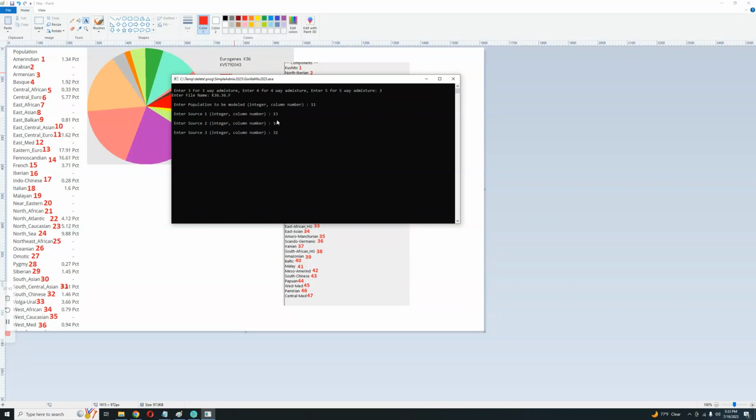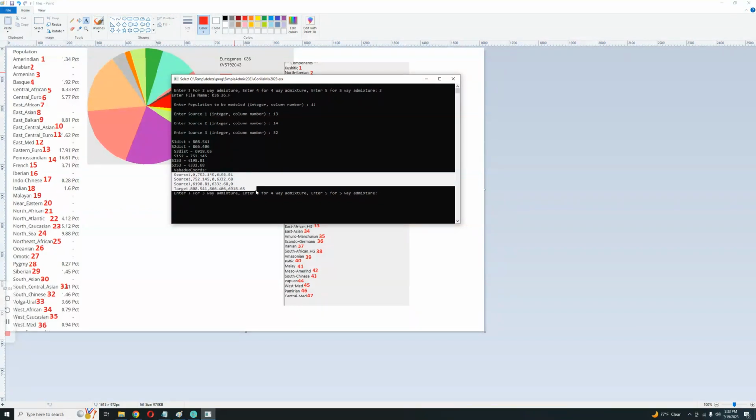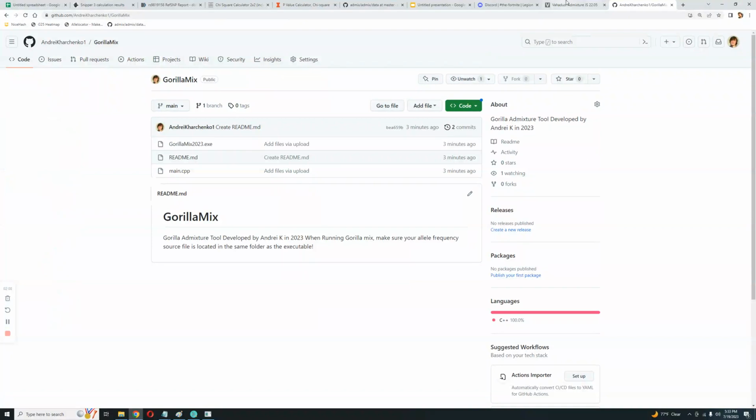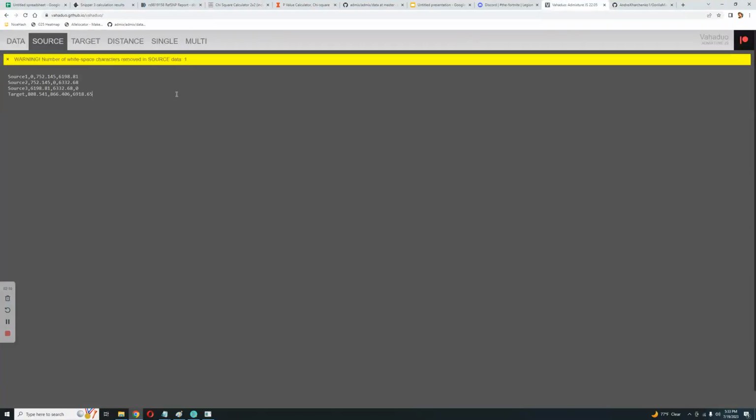So it's going to print out a Euclidean distance for all of these three populations from the target population. The Euclidean distance is calculated using the Euclidean method. It's going to be a crazy high number. Don't be scared when you see it. Of course, when you have thousands of SNPs and you calculate the Euclidean distance based on the allele frequencies in these SNPs, you're going to have a crazy high number.